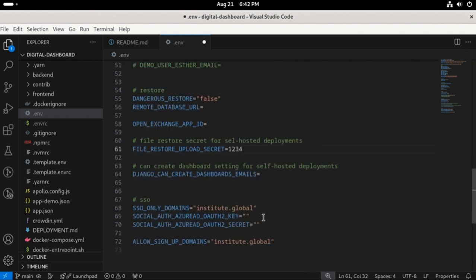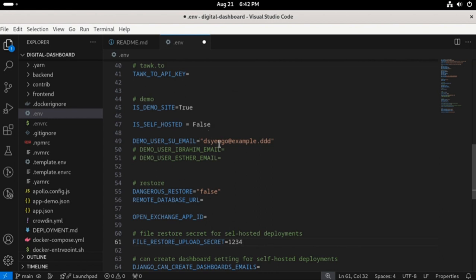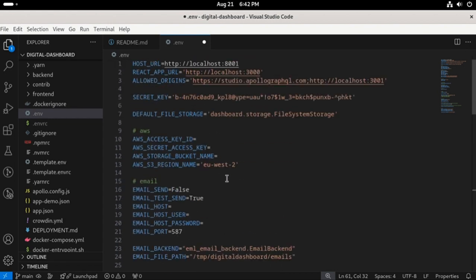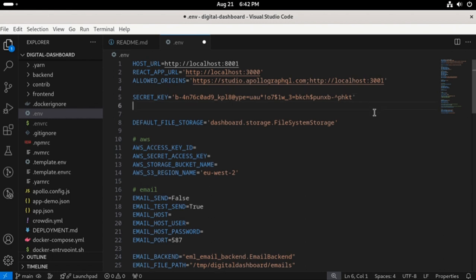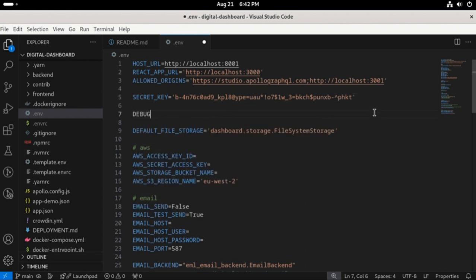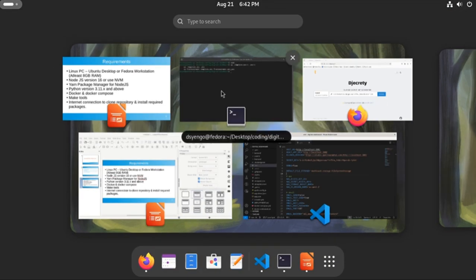I don't think there's anything else to add except for one more variable, which I'm going to add here at the top, or rather after the secret key. I'm going to add a debug variable and put it to true. So this is used for development. Django uses this so that it can show you debug messages in case of errors. So once I have that, I think we are halfway done for the backend. So the other thing is just now to do Docker.